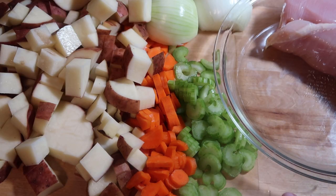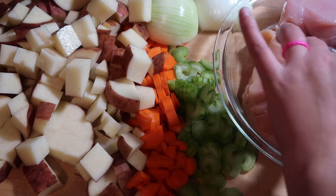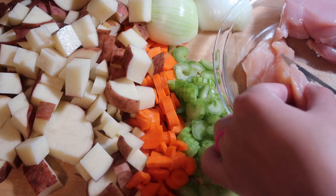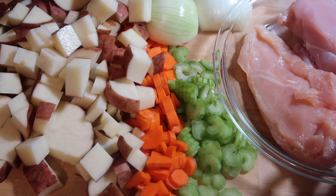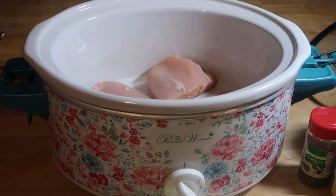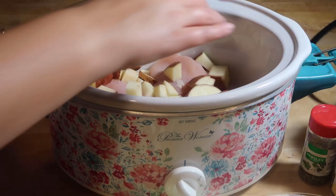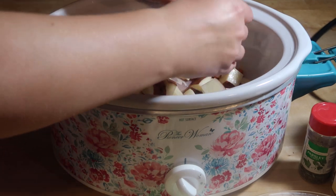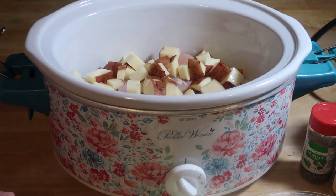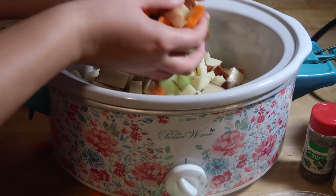What I'm going to do with my chicken is just cut some of this rib meat off. Now that the chicken is in, I'm going to add all of my veggies. If I was to do this again, I would add my chicken on top of the veggies. I was starting to become a bit under the weather here, and the brain fog was real. This is going to be such a pretty dish.